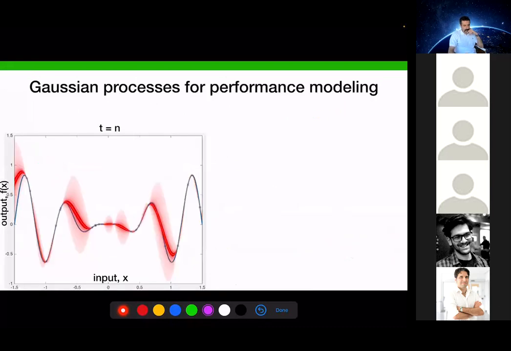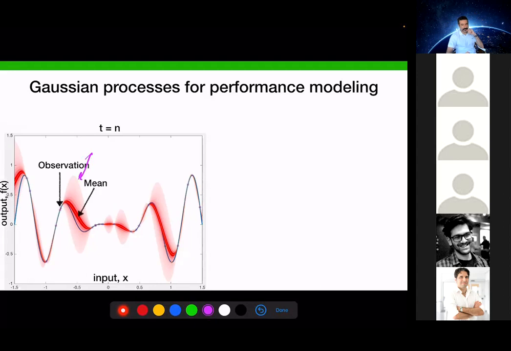In this work, we used Gaussian processes because they provided not only the mean estimation, but also some uncertainty about the confidence of the model. We exploited the confidence mainly to explore the configuration space. That was a perfect means to explore the space in a principled way that we could reason about.